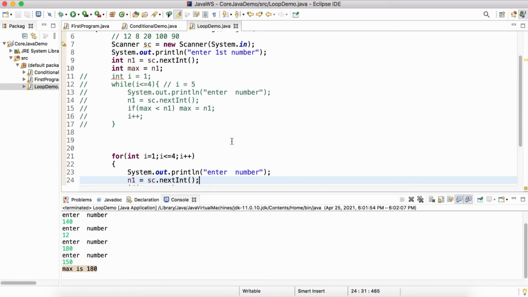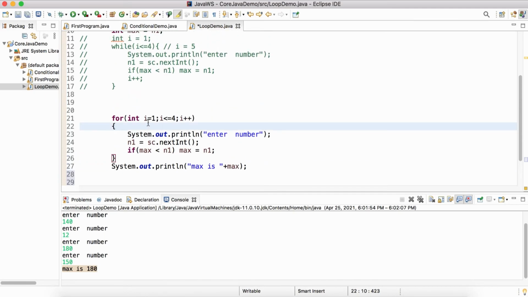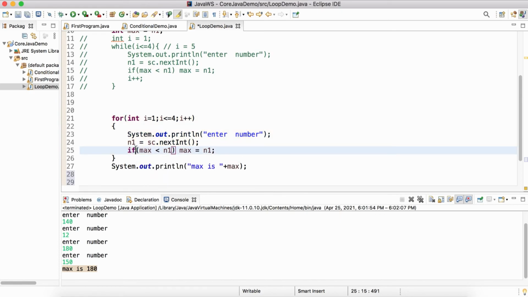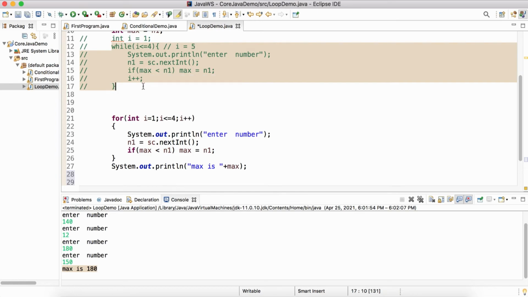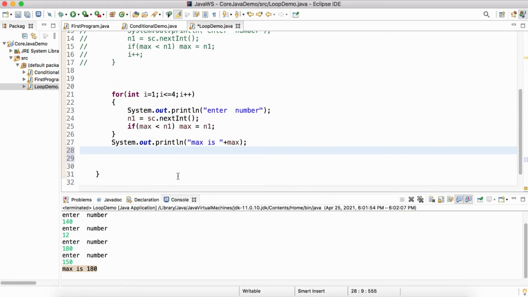This is all about loops: we have the while loop, the for loop, and one more loop called the do while loop. The difference between while and for is that with for, I know for certain how many times a loop will run. But the while loop is advantageous when you don't know how many times a loop will run, because it's uncertain. It all depends upon the number of items, or the number of times it takes to reach a condition. That's where you use the while loop. It's the same for the do while loop as well.